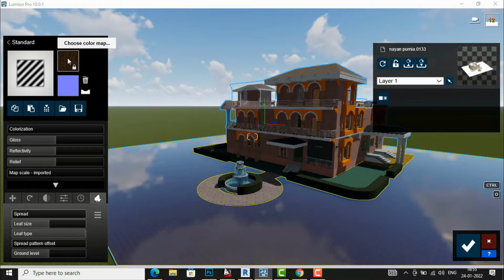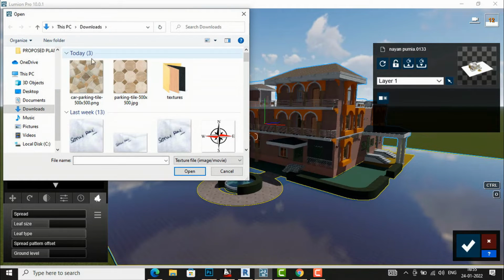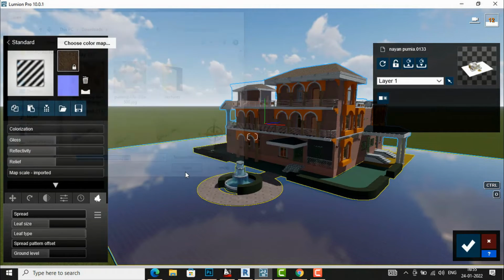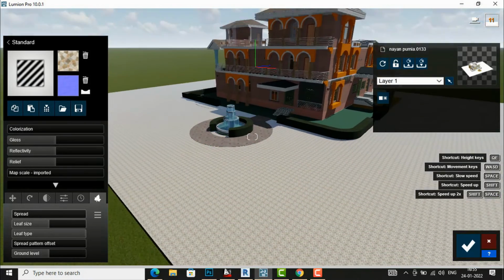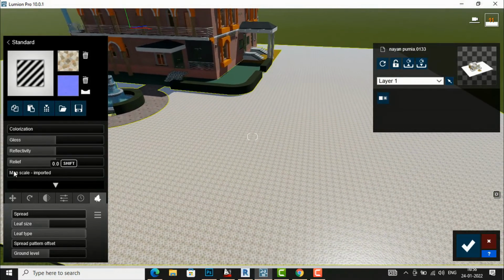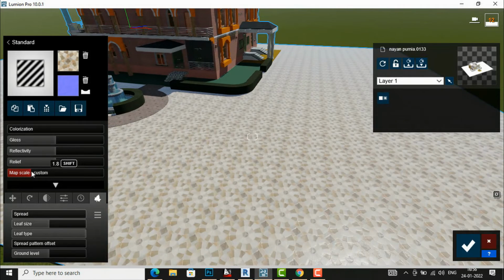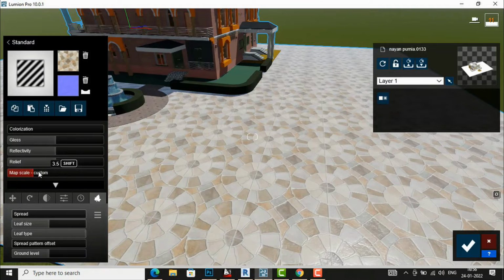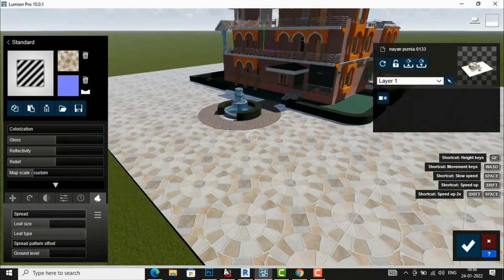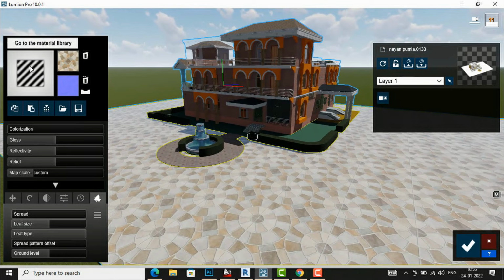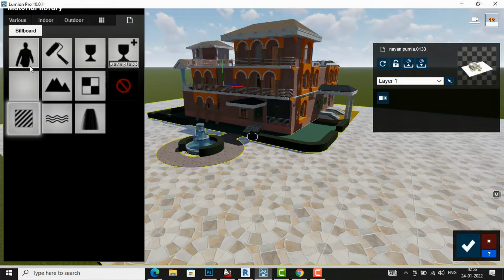So I am going to select this one, double click this, and I am going to my download folders. I want to apply this material here, so I will select this one, and I will open, and you can see this is applied to our plane, and you can change the scale also. So you can apply your own material also with the help of this standard material library, which is located in this one, new and standard material. This is the water effect, and this is the waterfall will come into this, and this is the imported material.